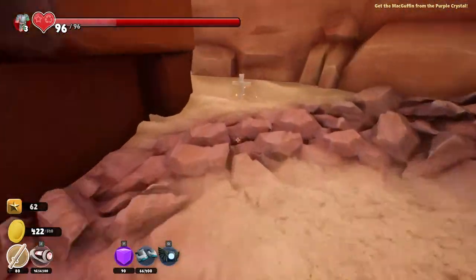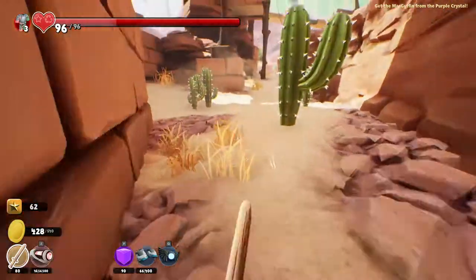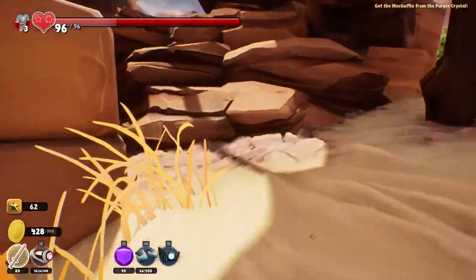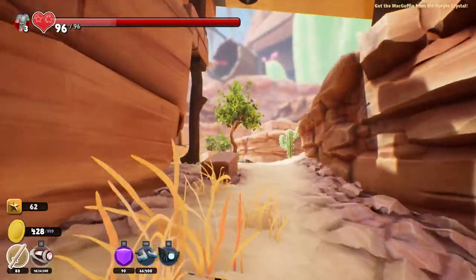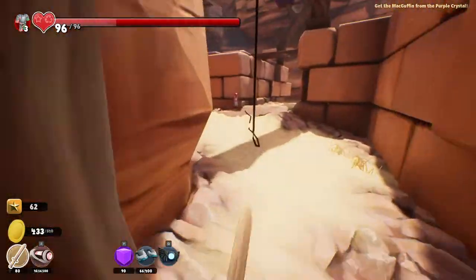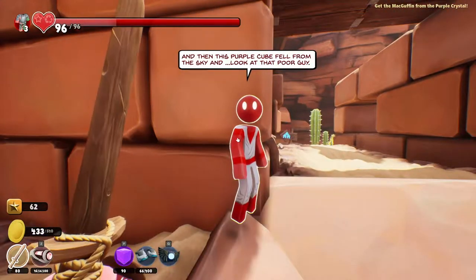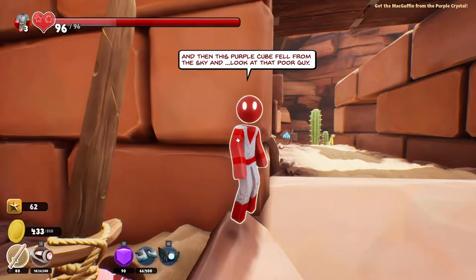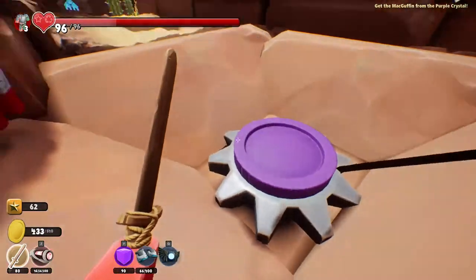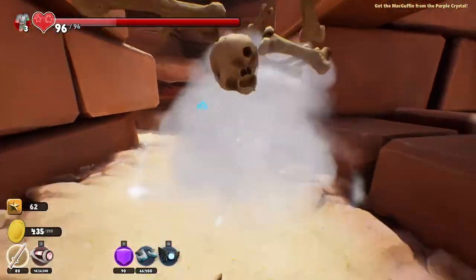Okay, there's another one of these graves. Coins. Let's see here. There's another grave. Alright. Why is this dude still here? And then this purple cube fell from the sky, and look at the poor guy. What? I didn't do that. What are you talking about? I don't know where he came from.